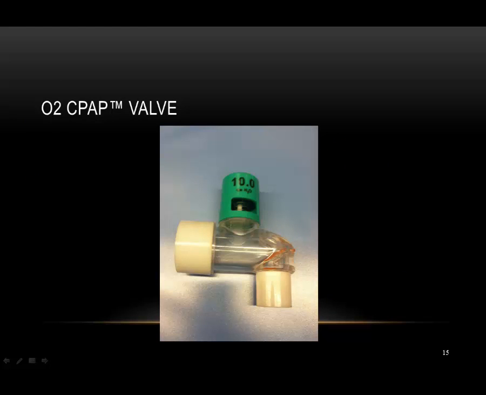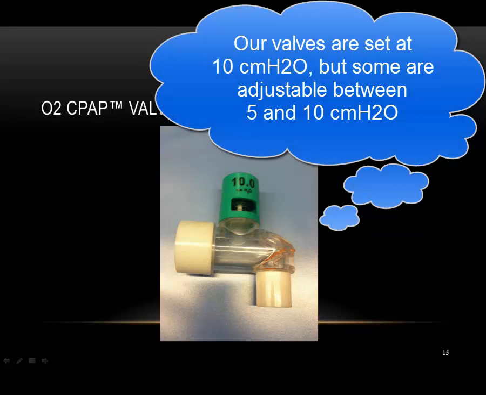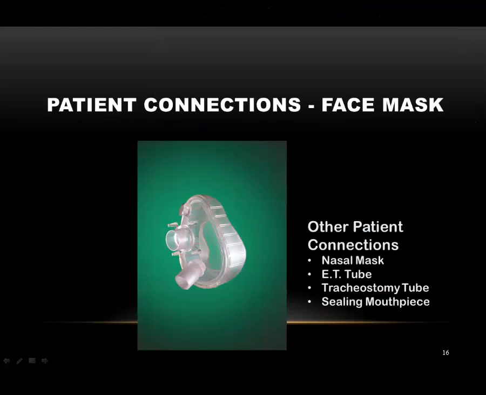The CPAP valve is a disposable valve with a 22 millimeter inlet and outlet connections. It is set at one pressure rating, 10 centimeters of water. When choosing the mode of patient connection, always ensure it's the most appropriate, and that if it's applicable, the correct size is also chosen. For example, due to the necessity of a good seal when using a mask, the correct sizing of the mask is particularly important.